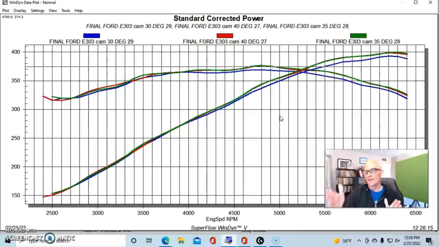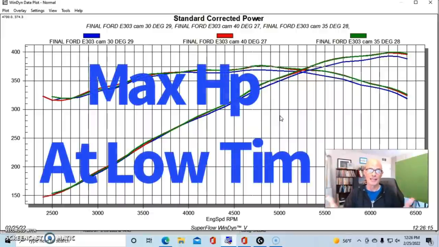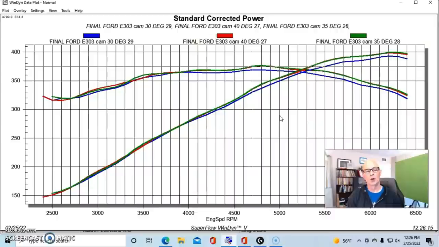But of the two of these, you would definitely want the power curve at 35 degrees, that it indicated 35 degrees, and not the one at 40 degrees. And the reason for that is you want to make as much power as you can, but at the lowest timing level, so that you don't have to worry, obviously, about detonation. This is an important aspect when we're going in and tuning.